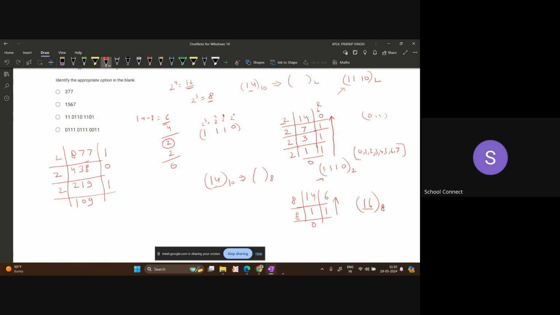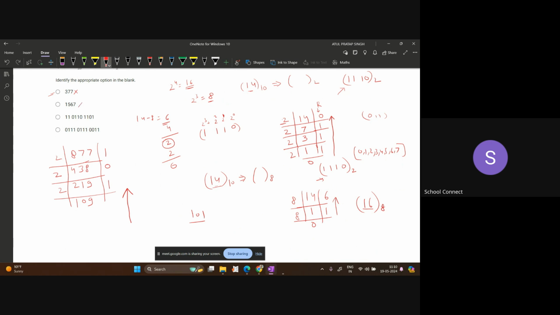Okay, and one is remainder. Now from this, because we will read this value from bottom to top, the last bits are coming 101, you can see. So now you can see this cannot be the answer because in binary form only 0 and 1 digits are possible. So this definitely we can discard.